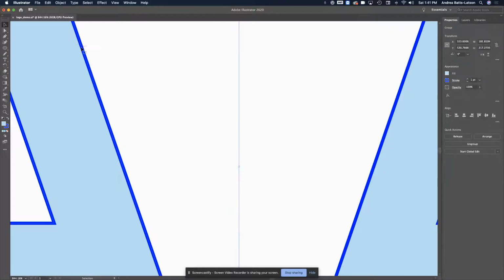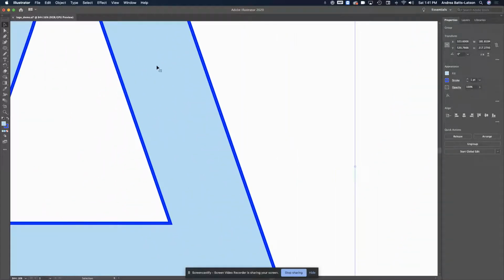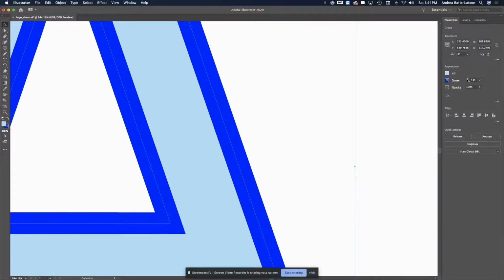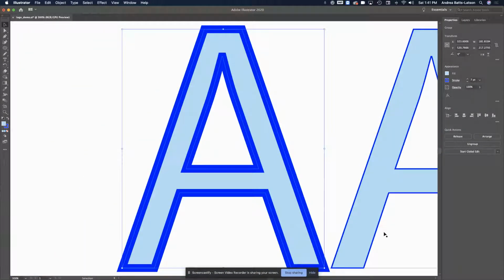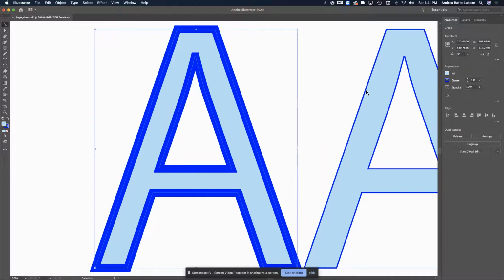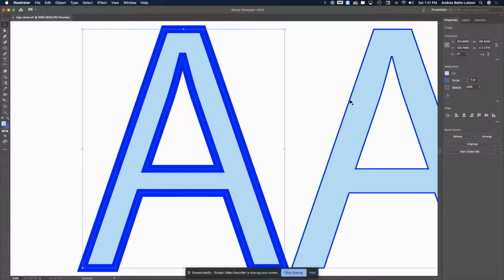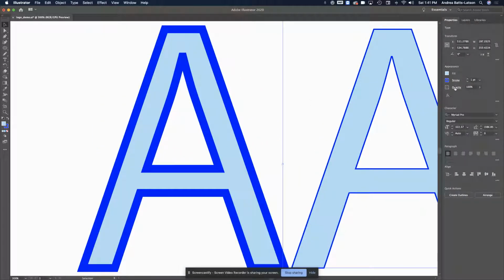So that's one of the differences, and it'll make sense later down the line. But what I'm going to do with the one that's a shape, I'm going to zoom in. And so I'm going to go back out, zoom out a little bit. What you're seeing is that in comparison to the one that just has a small stroke, as a matter of fact, let me take the stroke off of this.